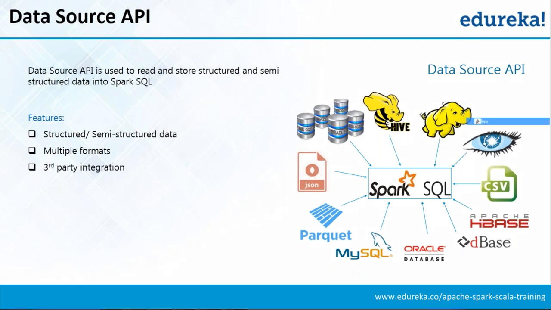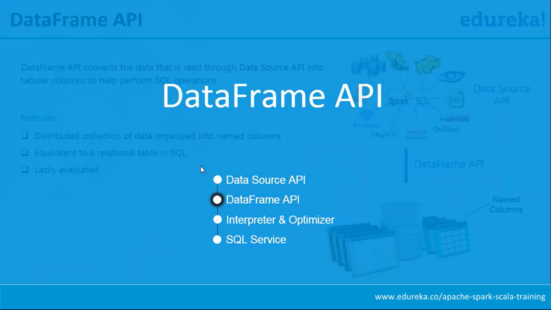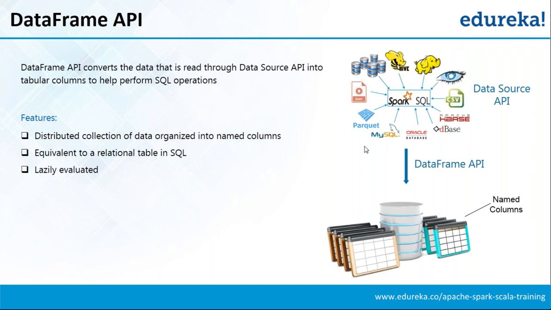As you can notice, in Spark SQL we can fetch the data from multiple sources. You can get it from Hive, Pig, Cassandra, CSV, Apache HBase, Oracle DB, so many formats are available. This API is going to help you read all the data and store it wherever you want to use it. After that, your data frame API is going to help you convert that into named columns and rows. Remember I just explained how you store the data, because here you're not keeping it like an RDD. You're also keeping the named column as well as row details. That is the difference coming up here. So you are using the data frame API to convert it into named columns and rows. It also follows the same properties as your RDDs.